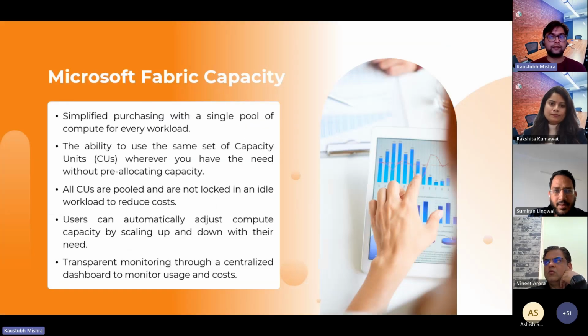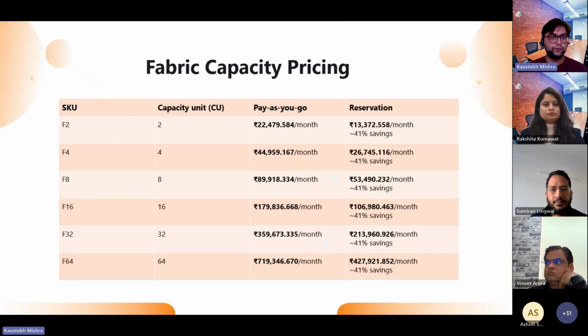Let's talk about the pricing and the capacity. In Fabric, the compute is tracked with the Fabric capacity. It offers different kinds of capacities, and according to your workloads, you can decide which one to go for. So I'll show you. For a dev environment, F2 and F4 are sufficient. And these are the estimated charges on a monthly basis. Keep in mind, this is billed only when your jobs are running or some compute is happening. If your entire environment is idle, then it is not billed. The billing is paused.